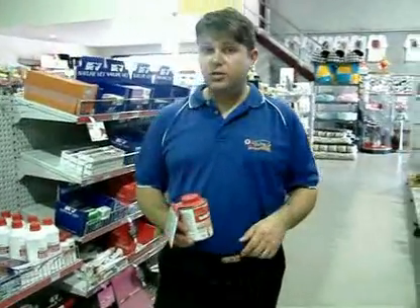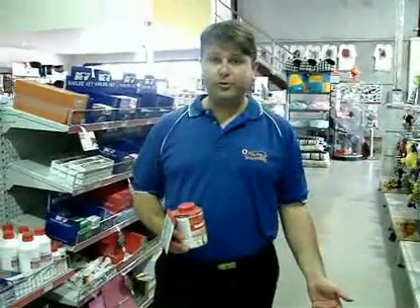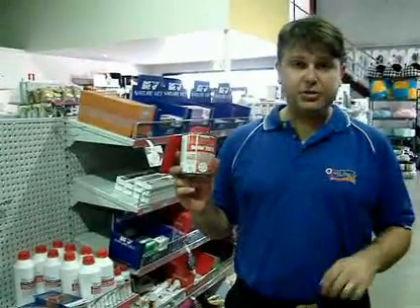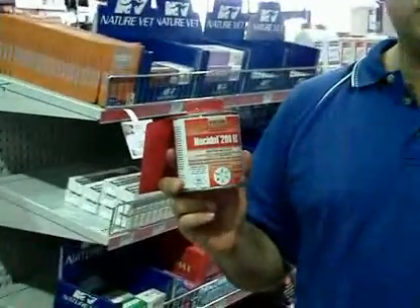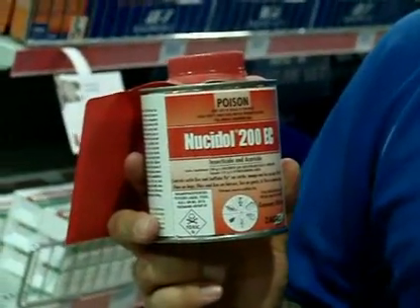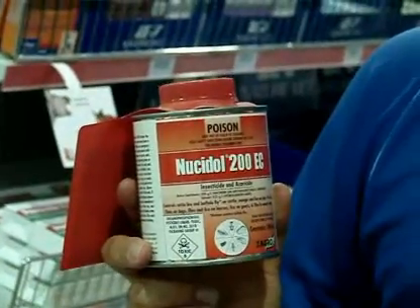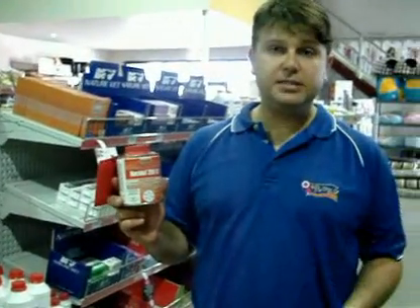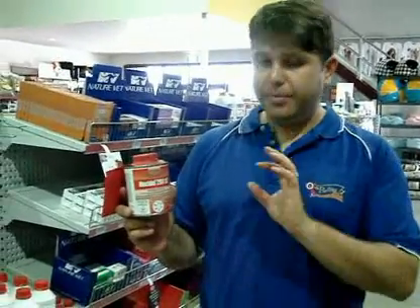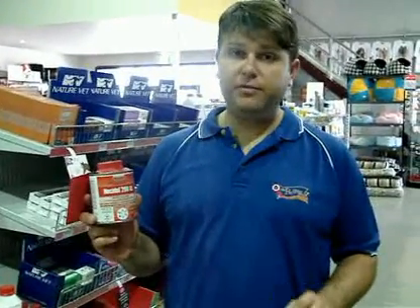Now that it's summer, people are looking at products that will control ticks, fleas and lice on their pets, whether it be dogs, cattle or horses. What we have here — a very popular product come summertime — is Nakedol. Nakedol is available in this 500ml size. It is a wash that you put over your pet and it helps to eradicate fleas and ticks in dogs and even lice in horses. Have a look at Nakedol on our website. Because it is a flammable item, it does need to be shipped with a different freight company, so it will be slightly dearer for shipping costs.